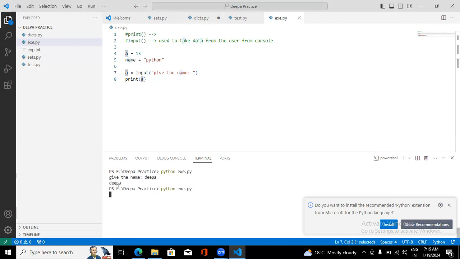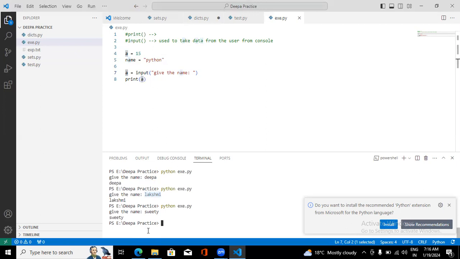Again if I run, I will give a different name. Again next time I will give a different name. For each run, I'm changing the name. So first time Deepa joined, so I took that student name and added. Next time Lakshmi joined, I took the student name and added. Next Sweetie joined, I took that student name and added in the register. This is how we can take the user input.